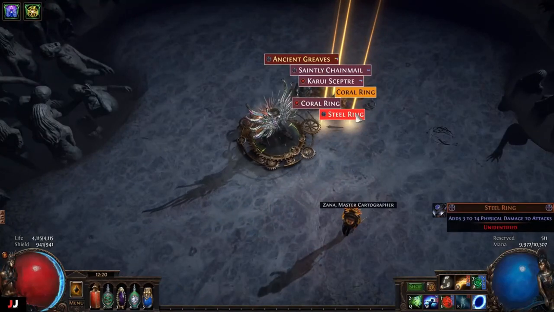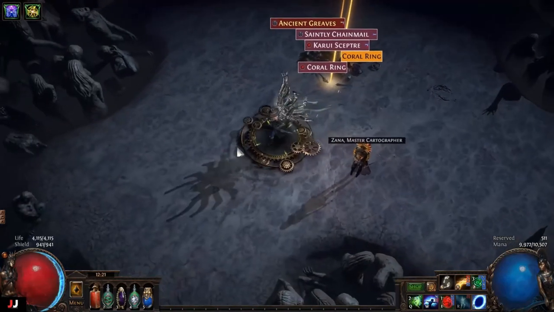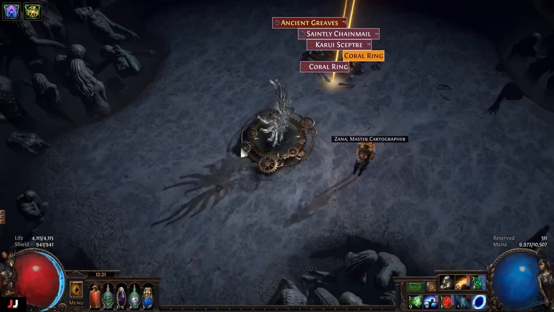Aw, no jewel. I got the steel ring now. So there we go. That was awesome. I gotta do Atziri next and then we're good.